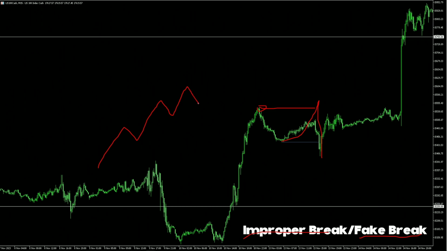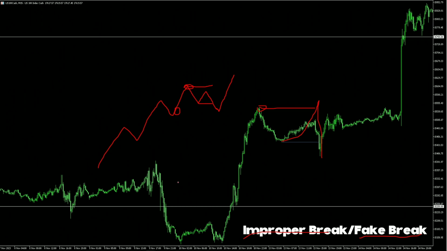So the moment the next higher high is not created and price trades below the previous higher high, even if price can move to break this area right here, even if price can move and break that area, find a level of support somewhere here, either on a fair value gap or an order block, depending on whatever you're looking at. Buy that and just hold until that previous high that was never violated.